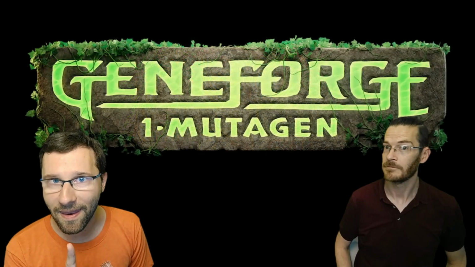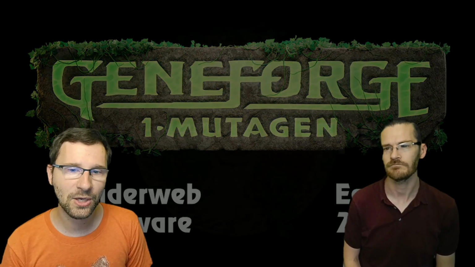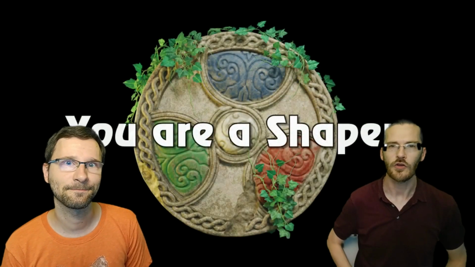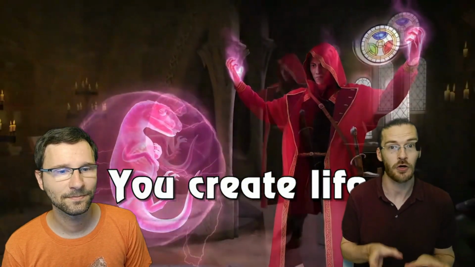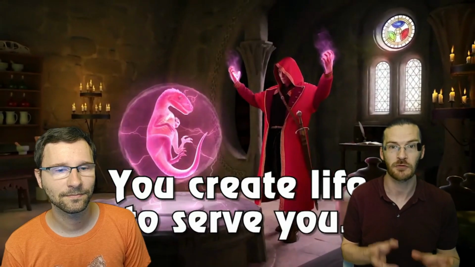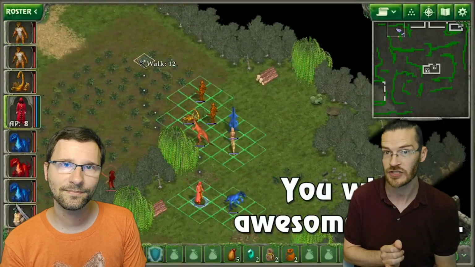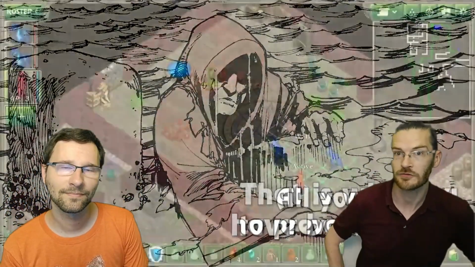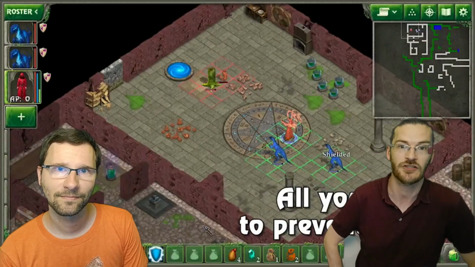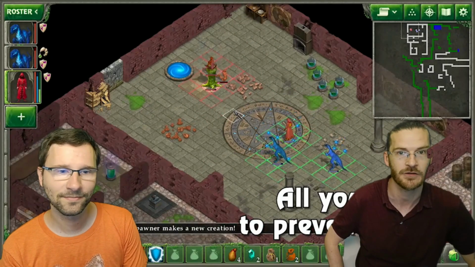Geneforge 1 Mutagen is an isometric fantasy, very old school RPG with turn-based battle system. You play a character in a world where there are elite sorcerers called shapers that have the ability to create life and any kind of servant that they want. You can play one of those shapers, or a guardian, or an agent, and your playstyle will depend on that. Whoever you play, you are traveling to get more training, and you get shipwrecked on an island that has been deserted for hundreds of years, and you have to find a way to survive.